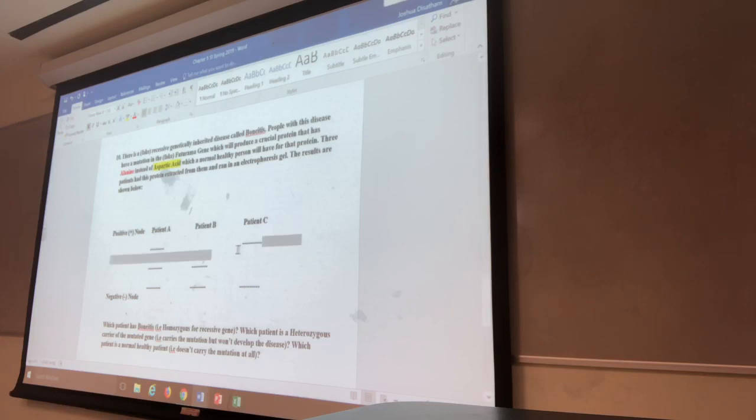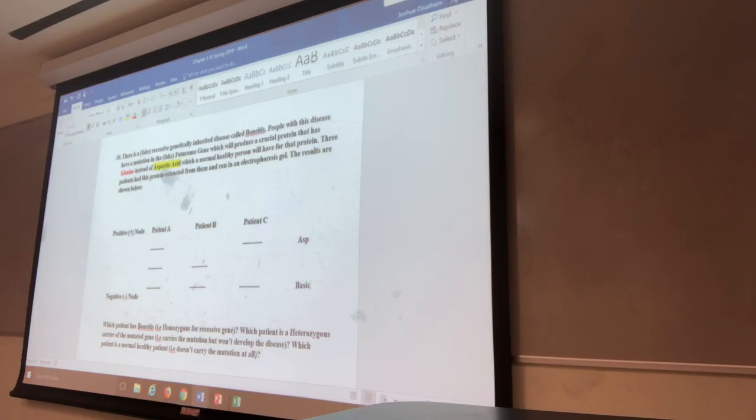So the line at the top must represent someone producing aspartic acid. Let me add that here. The one at the bottom, we know, it may not be talked about in the word problem, but what type of amino acid must be represented by the bottom line? A basic amino acid. Well, the problem didn't talk about any basic amino acids, whatever.